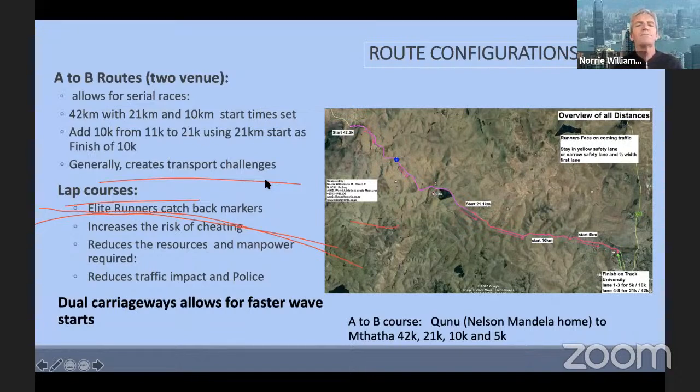They go out the night before and put down this special paint, and they show the shortest line from one corner to the other corner. But the reality is those spray guns don't move very far, and you can never get the vehicle right in to 300 millimeters off the curb. So the line isn't exactly the measured line. It is only an indication that you're swapping from the left-hand side to the right-hand side or the right-hand side to the left-hand side. It's giving you an idea of where the shortest line is.